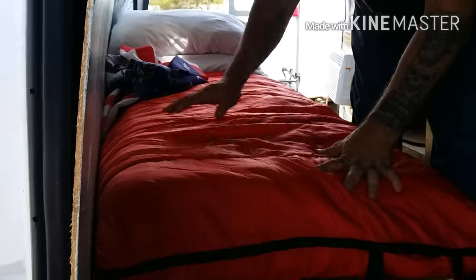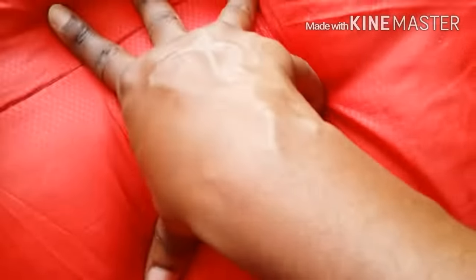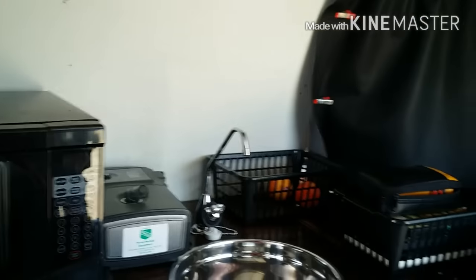And then I stuffed it like a sock inside one of these sleeping bags. So I got a 6-inch memory foam. It's really comfortable. It soaks in everything. It wraps around your body, kind of. Awesome setup, man.